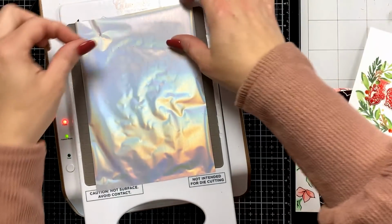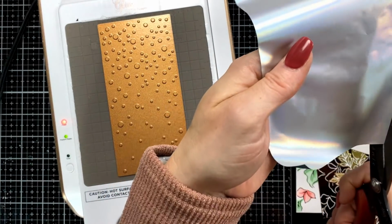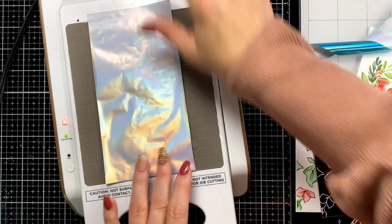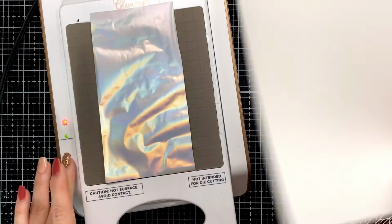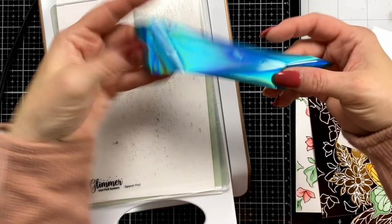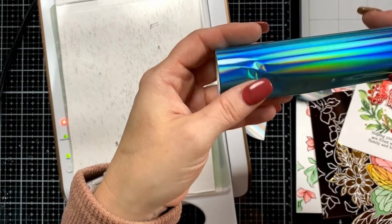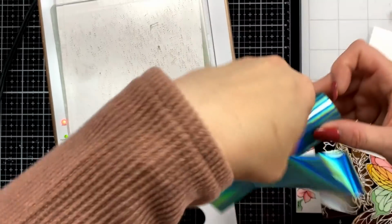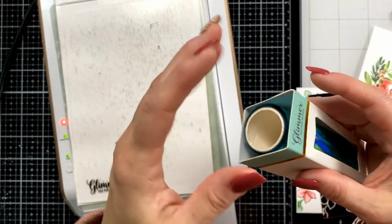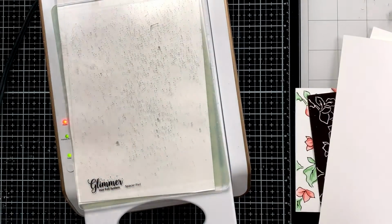So we're just, in fact, that's way too big. Let's cut that down just a little bit to save our foil and reduce a little over foil too. All right, there, that's better. And we're going to see if this will work. Now this is a pretty big piece of foil, so I will save that, because I could do sentiment strips or something with that. There's quite a few small ones, especially from Spellbinders. So I usually just roll it up around the roll and pop it right in there. And that's how I always save it, so that I have all those little extra pieces.